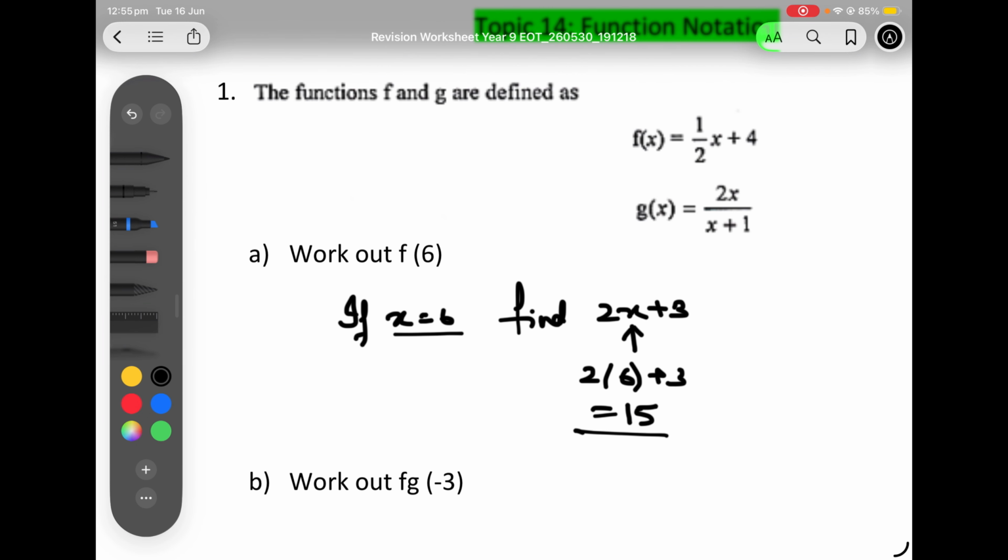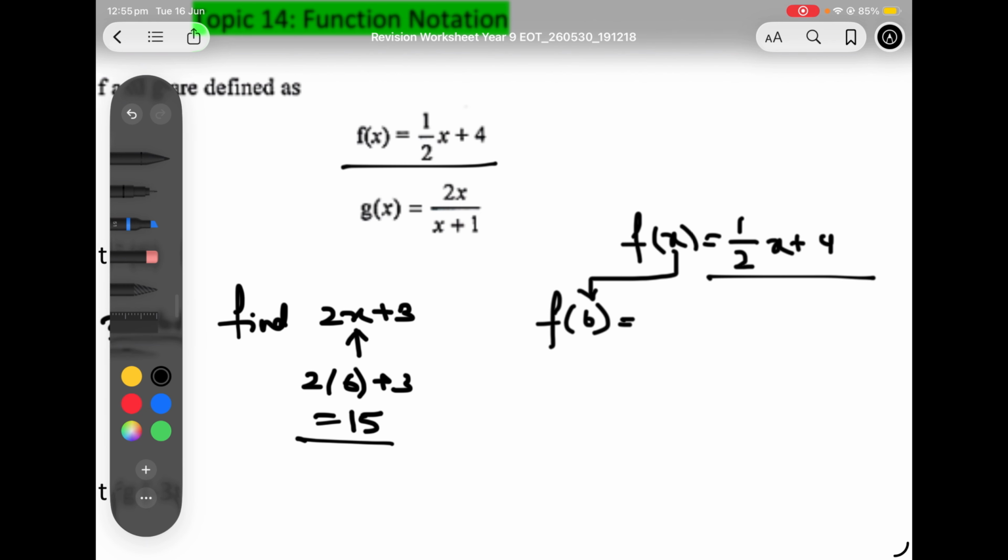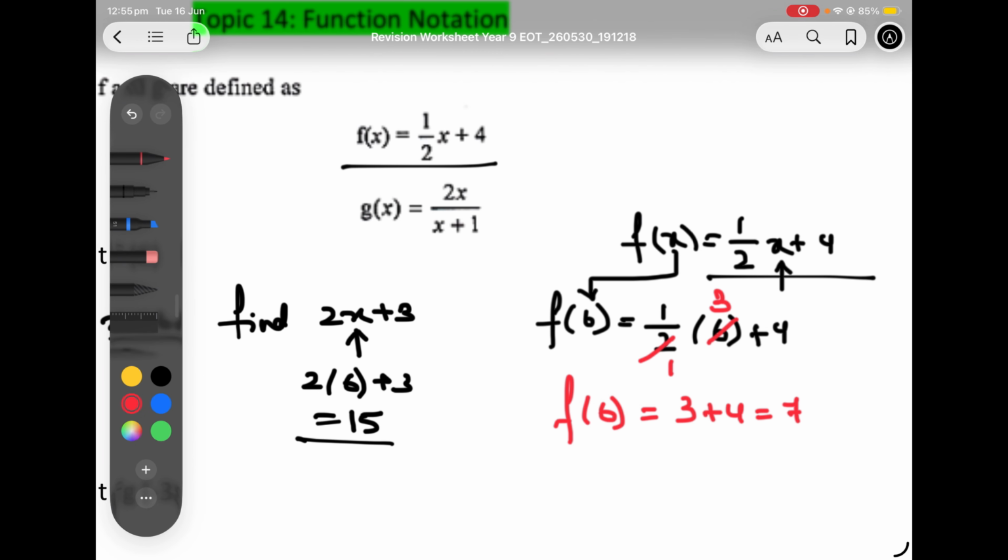The same thing is going to be done in here. Here they are saying f of x where x is equal to 6, and the function of x is already given to you. What is the function of x given to you as? f of x is equal to 1 over 2x plus 4. So when you substitute in, in the place of x they have given you a 6, so wherever there is an x in this equation I have to put in 6. So it becomes 1 over 2 times 6 plus 4. You have the calculator, simplify it and do it. If the calculator is not allowed, then 2 sixes are 12, 1 twelfth of 12 times... then it becomes 3 plus 4, which is equal to 7. So f of 6 is equal to 7 is what you write.